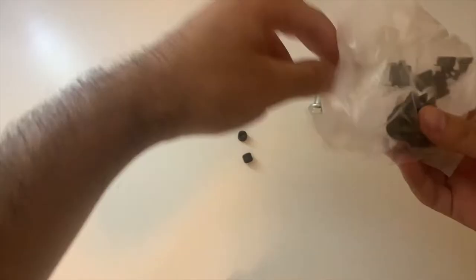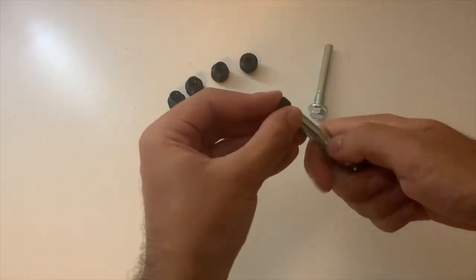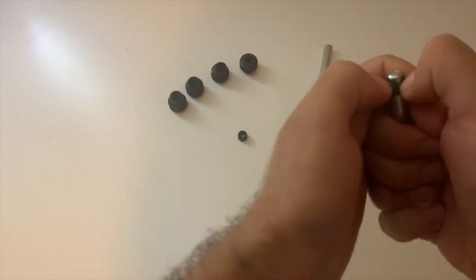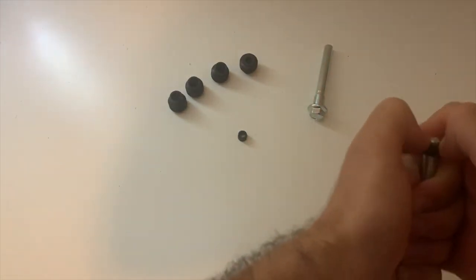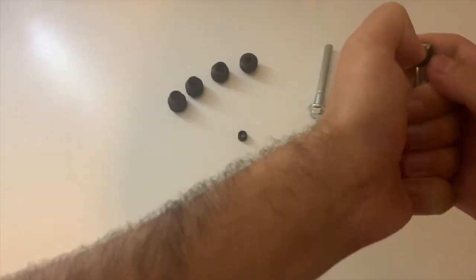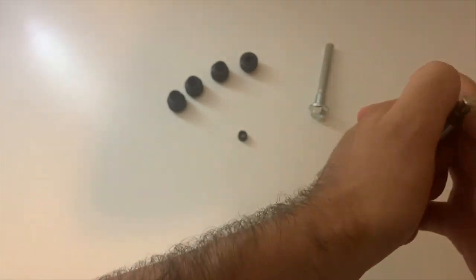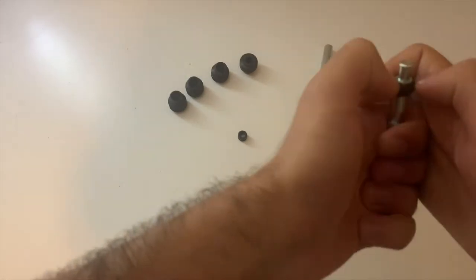The reason I purchased new slide pin bushings is because this is my first brake job on this vehicle, and if the previous owner had serviced this vehicle and they had used the incorrect lubricant or grease to lubricate the slide pin, the bushings, which you see me installing here, may have swollen, which may result in the caliper binding or the brakes dragging. Of course, this is undesirable as the pad may wear unevenly and the brakes may be more difficult to apply.